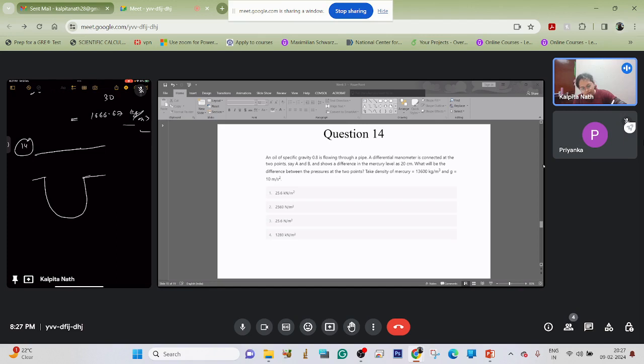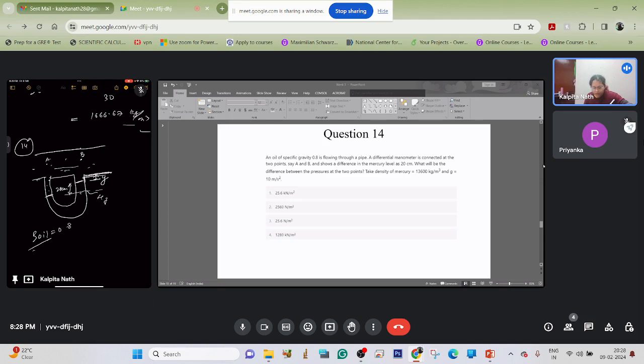So we have just connected this manometer over here. Okay, so this is point A, this is point B, this is one fluid, and this is another fluid. So obviously at inlet the pressure will be high, so it will be more depressed. At outlet pressure will be low. Because of this pressure difference, the fluid will be driving, right? So this is Y, this is mercury, and this is 20. And specific gravity of oil is given as 0.8.